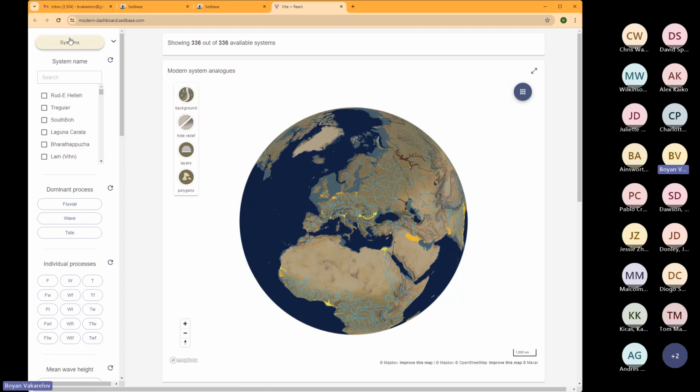The button which is shown in yellow is always the active thing that you're working on at the moment. So at the moment, we are in the filter part of the menu for systems. On the right-hand side, we have a display area. This display area very much has to do with systems. So let us see how that works. We have filters on the left-hand side. We can select a particular system if we like to.